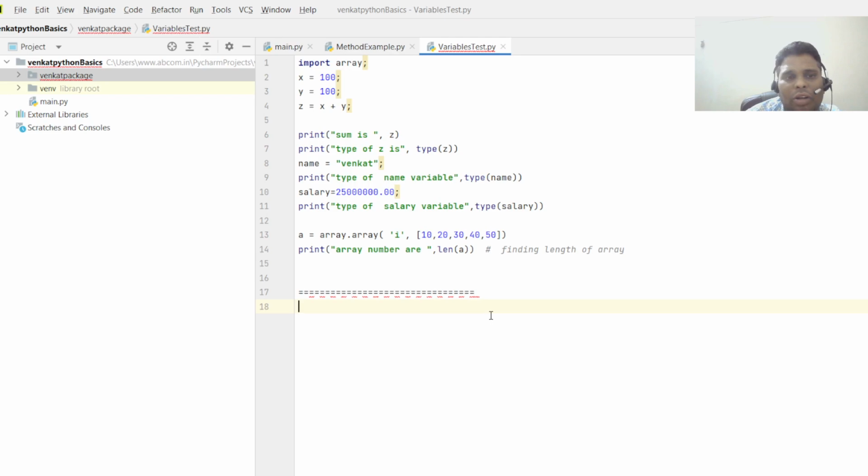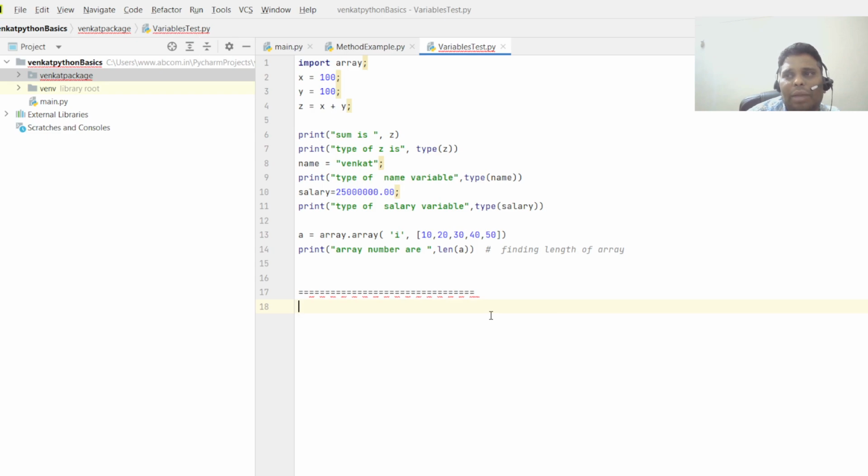For example, our task is, I have two numbers: number a is equal to 100 and number b is equal to 200, and I need to find the sum of this, a plus b, like a two-number sum. So okay, I know a is equal to 100, b is equal to 200. Why do we need to declare that?